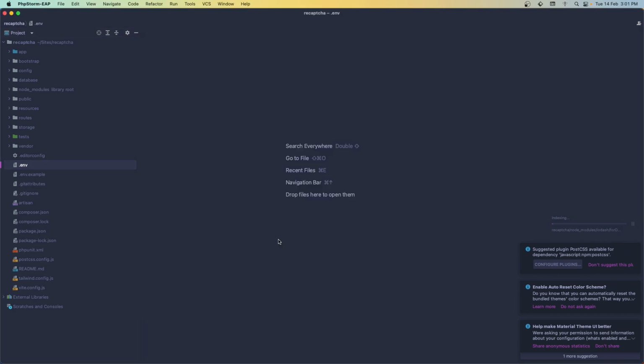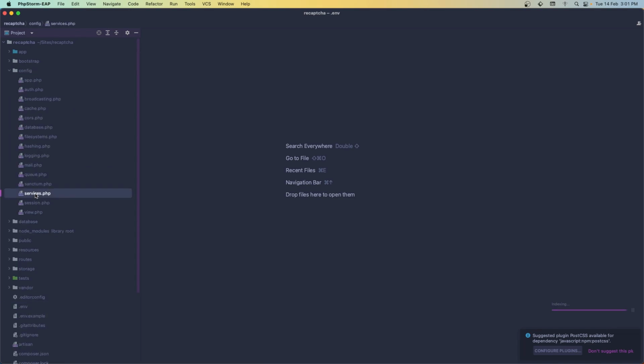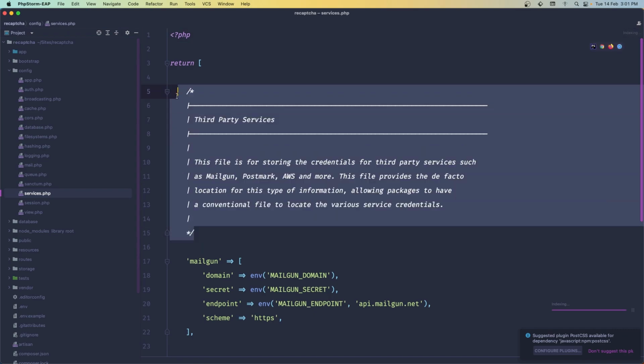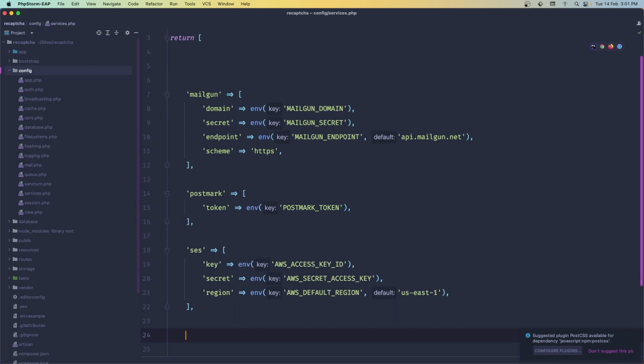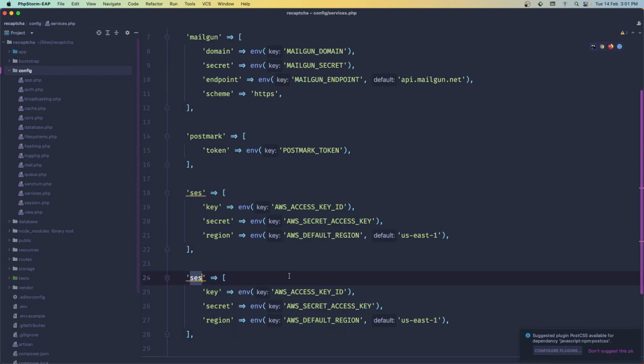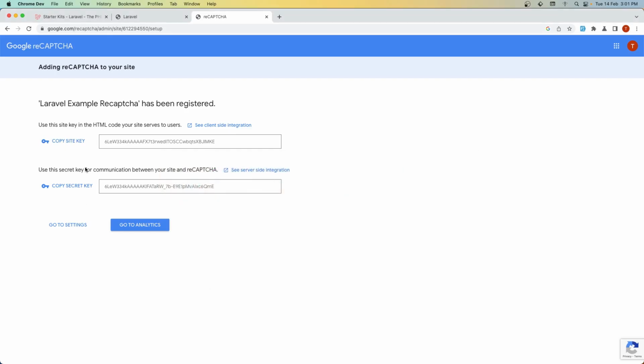Good. Next, let's go inside the config, services.php, and in here I'm going to copy this one, paste it down there and rename this to be recaptcha. And what we have, so let's go back: site key and secret key.